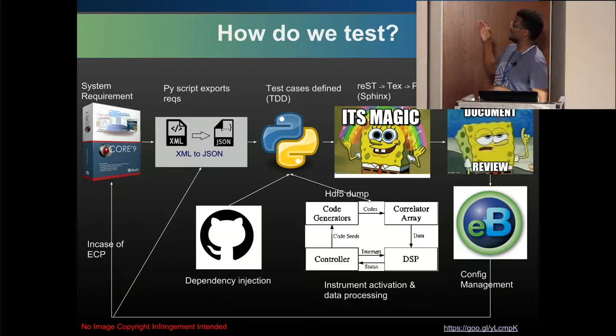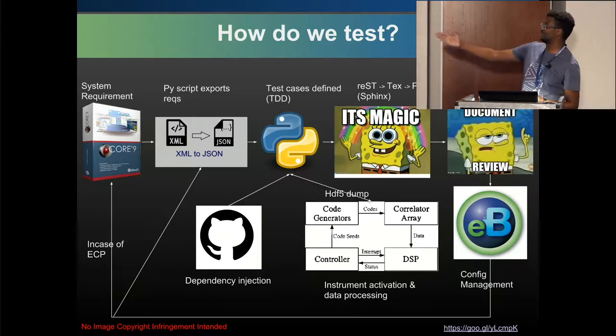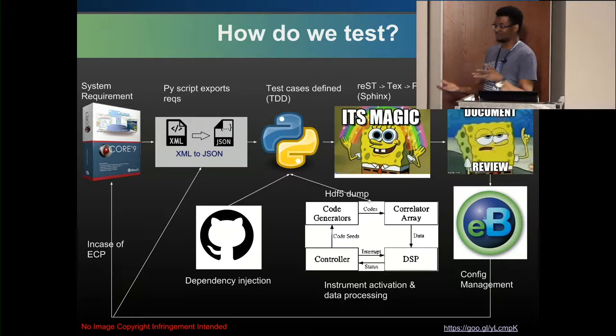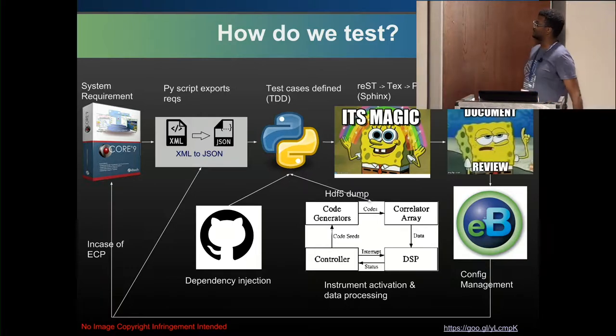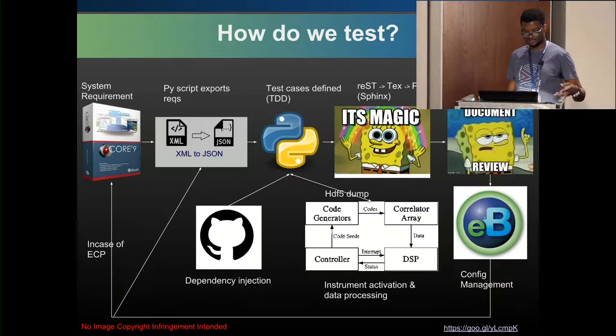After all the tests are done, the way we used to do things manually was to sit back, type in your nosetests command, enter, sit, hope, wait, and pray that nosetests doesn't fail. So we have since moved to automating. As you can see, that's a build pipeline. You get the requirement, it moves over, nosetests runs, we generate reports, and after some time we review them and put them in our config management, never to be seen again, unless there's an ECP, then we have to redo the whole thing.